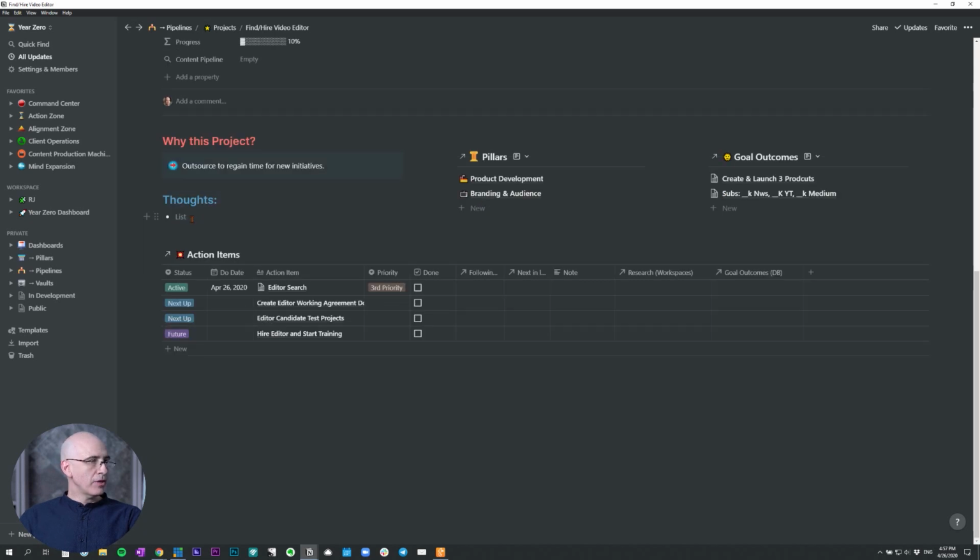And then I have a place for thoughts here. I can just, sort of, a scratch pad. But most importantly, I have the action items listed and also filtered by project. So they're filtered as not done. That's important. And then they're filtered by the project that we're in. So projects database, the one we're in, contains this particular project that we're looking in right now. So we get all the tasks that have been assigned to this project.